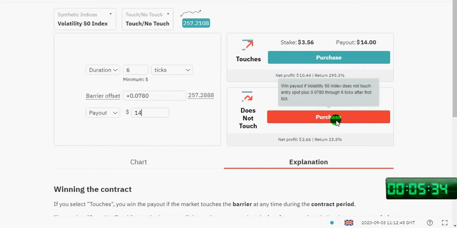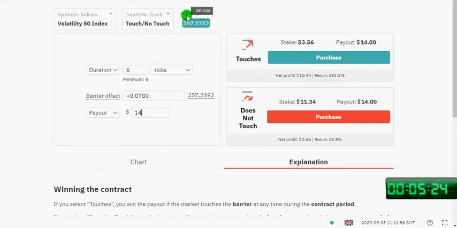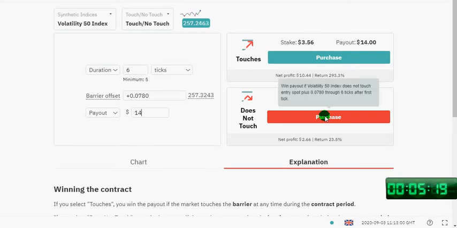Okay, so let's go for our second trade. Let's watch again. So the red must be at the edge here. That's green right there. That's green again. We are looking at the edge. These are the colors. This is red, it is at the middle, this is blue, this is green. So the edge has to be red and it has to be facing down before we click on purchase. And we're going to be clicking on the no touch. This does not touch. That's what we're going to be clicking on.